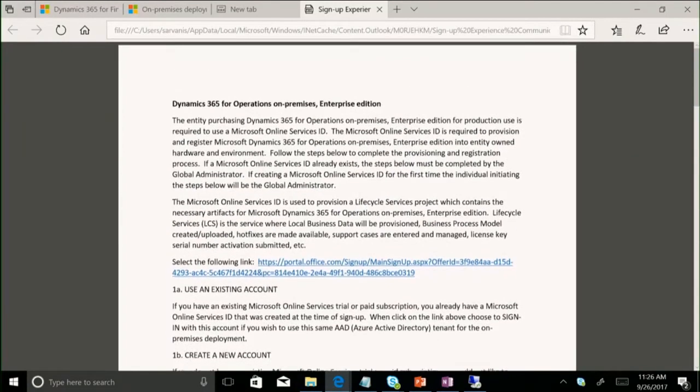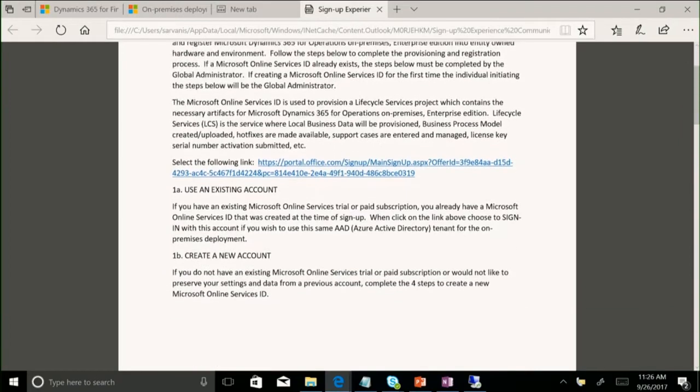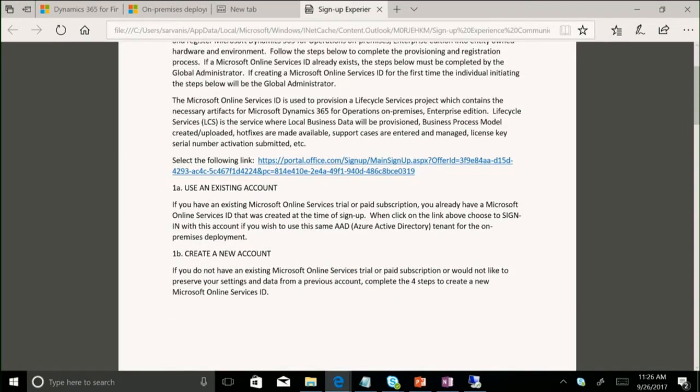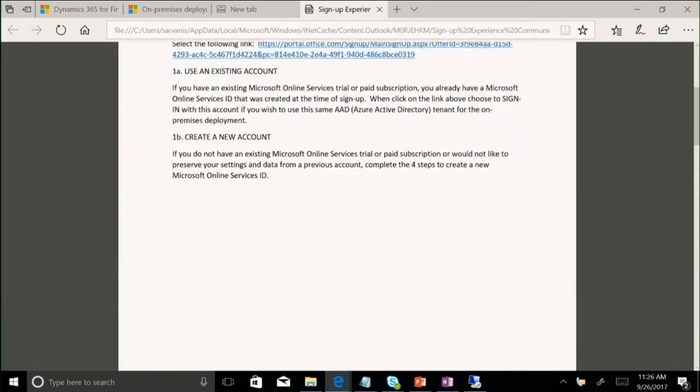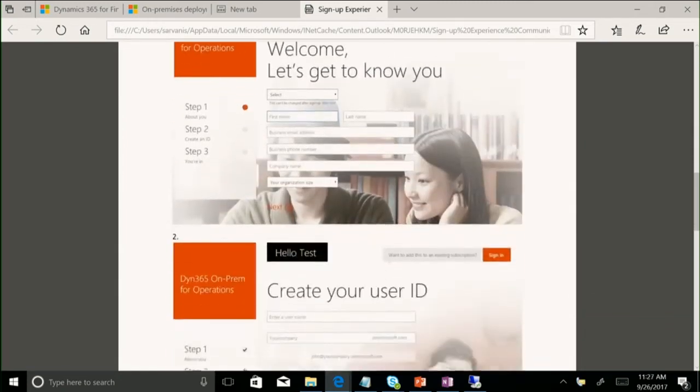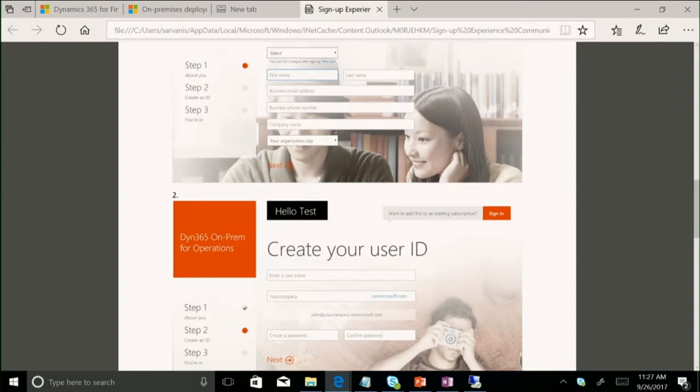So this is how your welcome email looks, and it will give you instructions on how to use an existing account if you already have one, or create a new account, and it will ask you for some details.